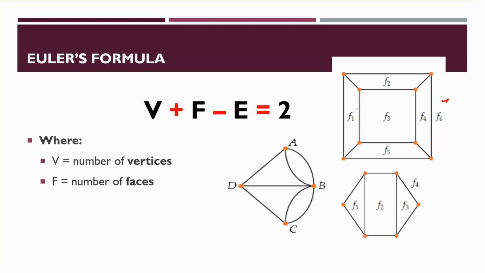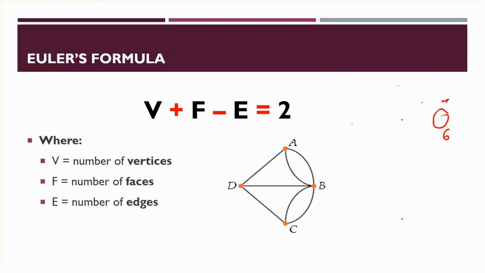Now, we call each face a closed area in a network. So this is closed by those four boundaries. That's face 1, face 2, face 3, face 4, face 5, and the whole thing on the outside we actually call a face in itself. So there are 6 faces in this part. If you go down to this second example, well, there's 1, 2, 3, and the whole thing on the outside is the 4th face. So that's getting your head around that.